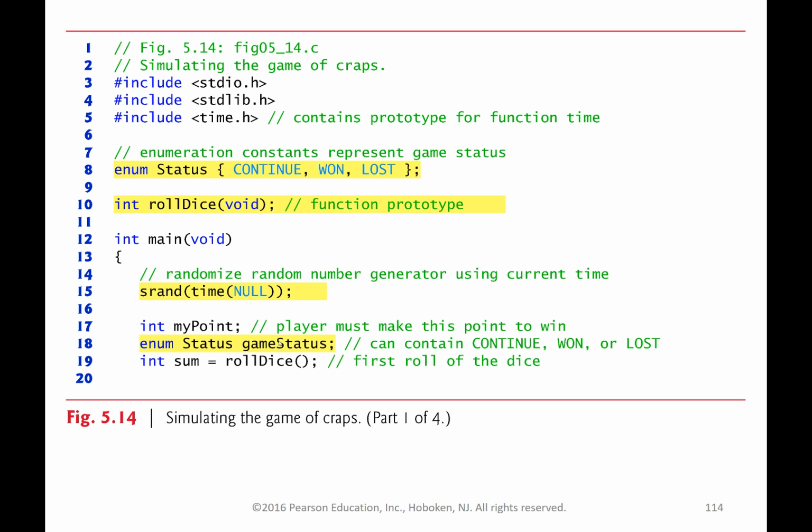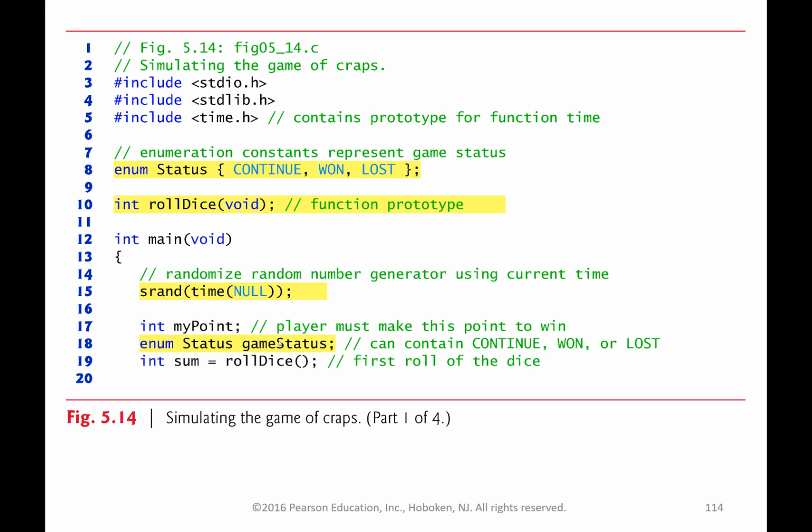We can write our code and not do that, and declare a variable called game status as int, and we treat continue as 0, won as 1, and lost as 2. That's what the compiler is going to do anyway. But it just makes our code a little easier to debug and read if we use enumerated types.